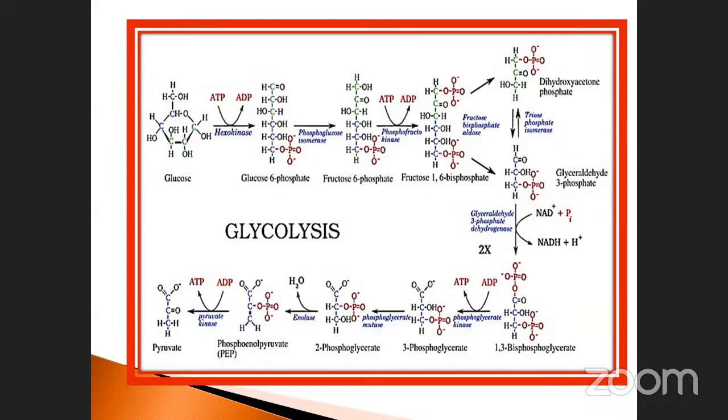The one phosphate molecule is joined with the glucose molecule. At which carbon atom? The 6th carbon atom, so it occupies the phosphate. That's why it is named 6-phosphate. Glucose is converted into glucose 6-phosphate with the help of the enzyme called hexokinase. Hexo means 6 carbon atoms. Kinase means where ATP molecules participate. Otherwise, this is called an energy-requiring process.